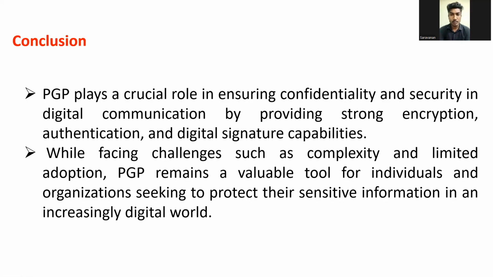PGP was designed to provide all four aspects of security, namely privacy, integrity, authentication, and non-repudiation in the sending of email. PGP uses a digital signature, a combination of hashing and public key, to provide integrity, authenticity, and non-repudiation. In conclusion, PGP encrypts data for secure transmission in emails, documents, and files, and only the person with whom you have shared the key is able to decrypt the data and use it.